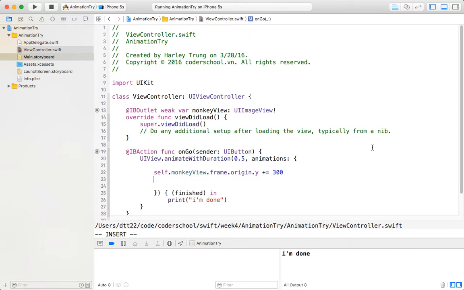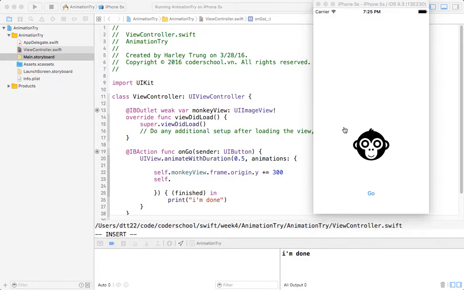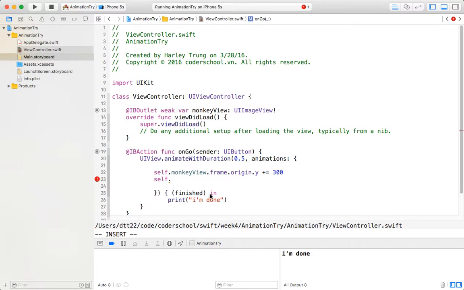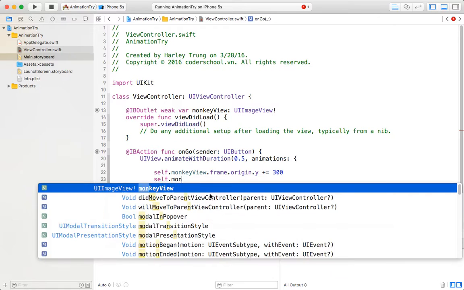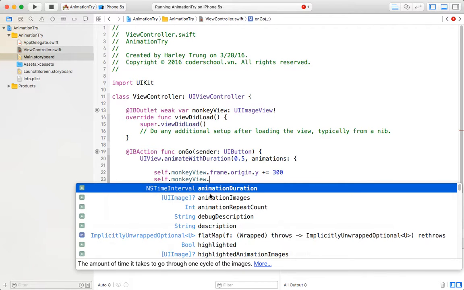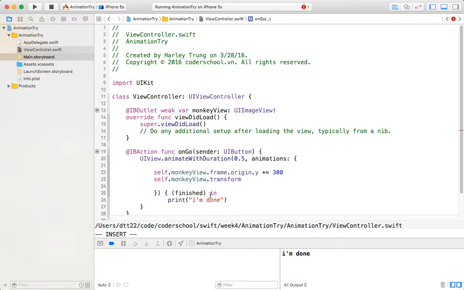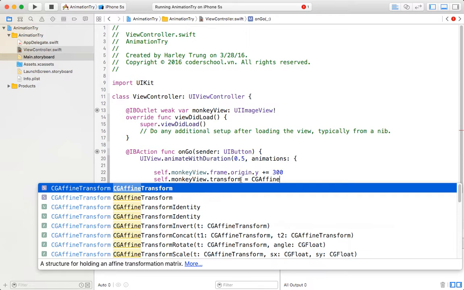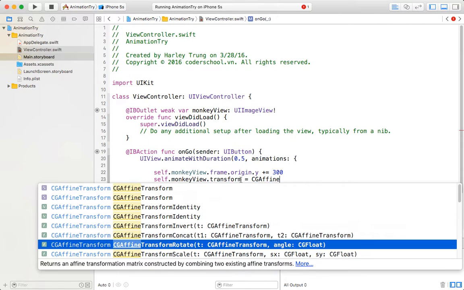I want something more interesting. So maybe, let's see, what else? What else is good? Transform? Because that could be monkey view. Say it's coming closer to us, right? So transform is where things get more interesting. So I do option click on it. Well, maybe I can try to save it first and then option click. And then Xcode doesn't like it. So, well, I'll cheat because I think I know what it is, right?